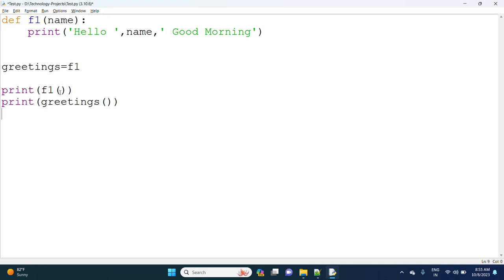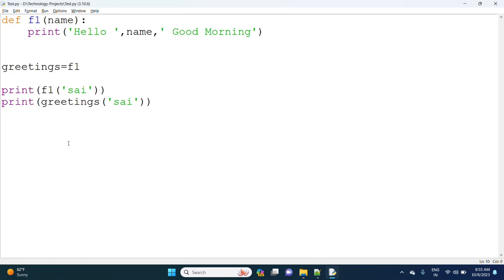In both cases we'll get the name as output, but with respect to None also we will get it. Why? Because in the print function we are calling, once it is completed, print has to print some information, but this def function is not returning anything to the main function. So that's why once it prints hello Sai good morning, immediately it is printing None.